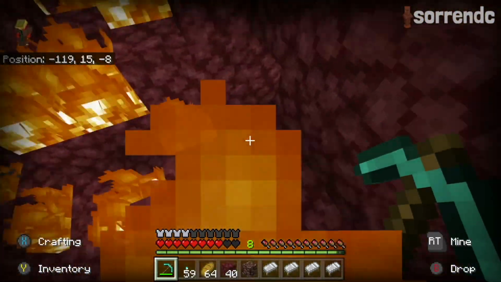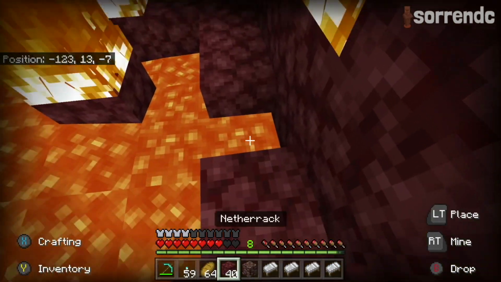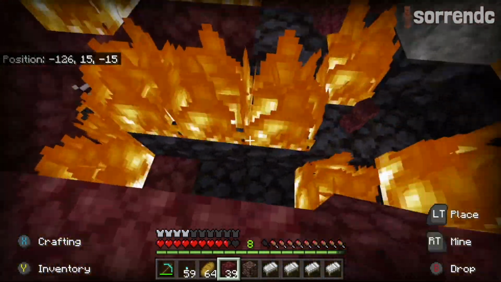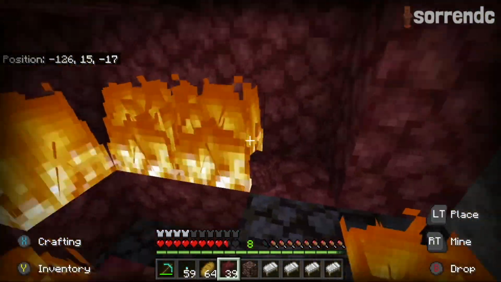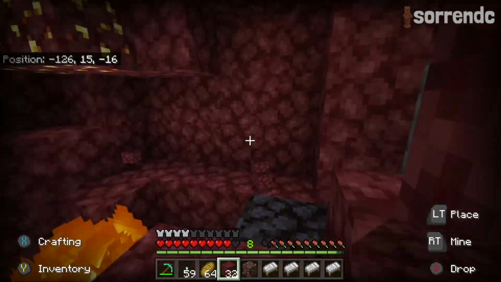I actually made my way into my last mine. Wow. I'm going to go this way. So, Y level 15, make sure you're at it. I'm going to get rid of this fire because I don't want to fall into it.